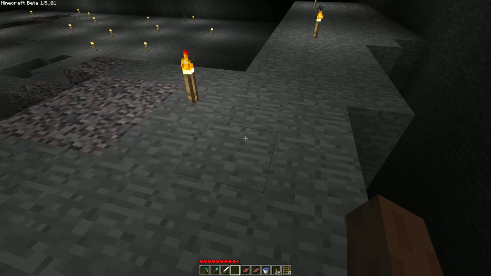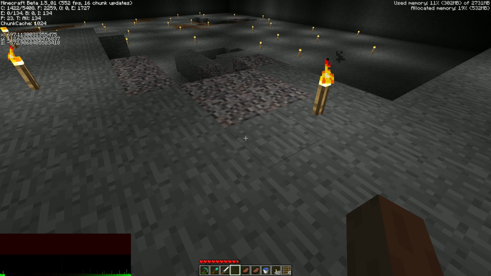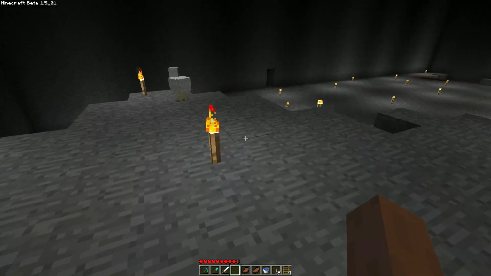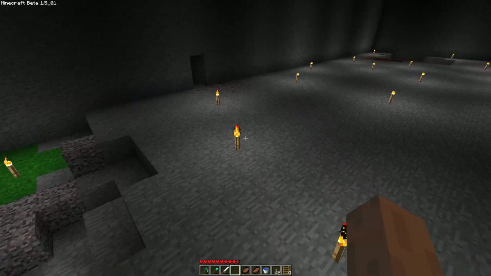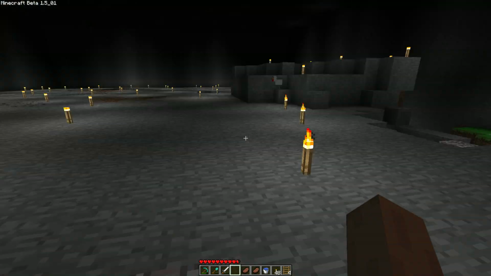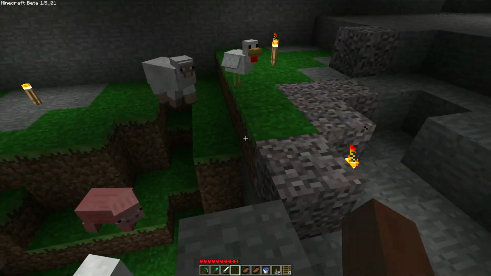So, let's see. Oh yeah, it's the y-axis I was looking at. 112. So the highest point is 112. We need to get down to 90, I think. So we've got, what's that? 22 blocks from up there, but still a good 10 or so from way down there.